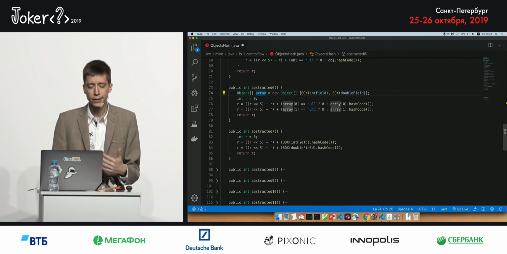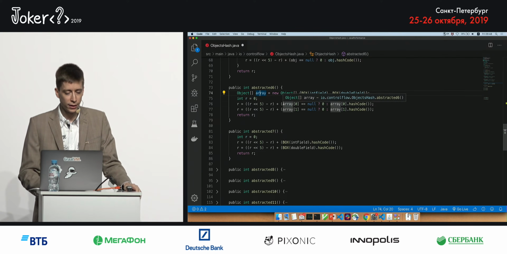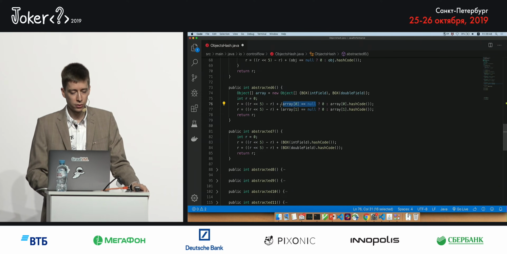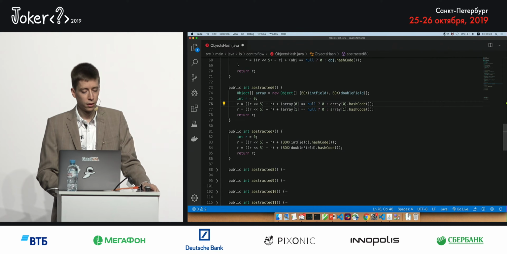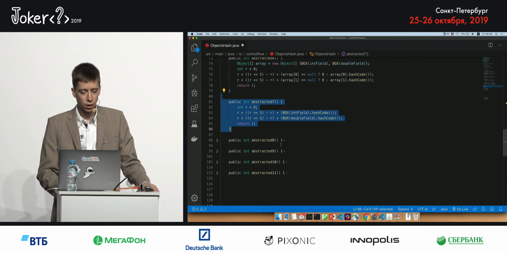It will only simulate having the object around, and it will replace every access to that array, in this case, with that original value. And some of the accesses now fold as well. So this check is folding at the same time because I know that at this position in the array, the value is never null. So this is now version 7 of that code, where I have the boxes of those two values and I call hashCode on them.